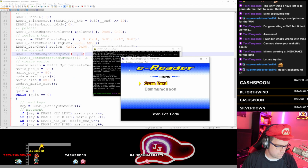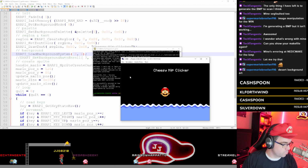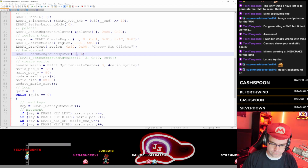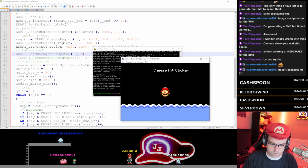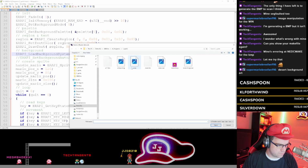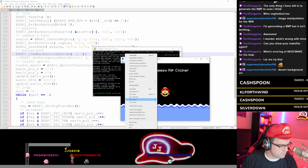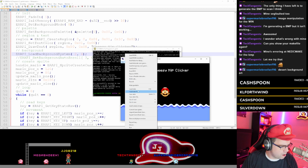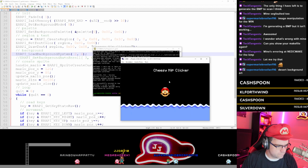Scan code. Different water. Okay, let's try that. Let's change this to a 2. See if we can really break it. Because theoretically, the more artwork we can not have to load in, the less we need to put on the card. So this is actually a really good thing if we can get it to work. Scan. Interesting, that doesn't seem to have changed anything.